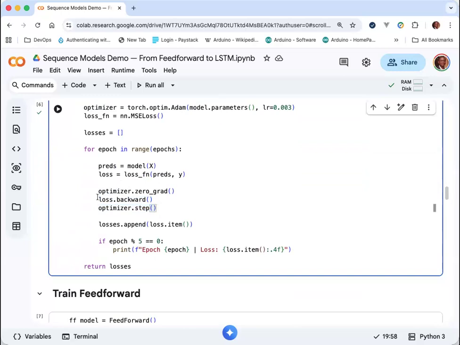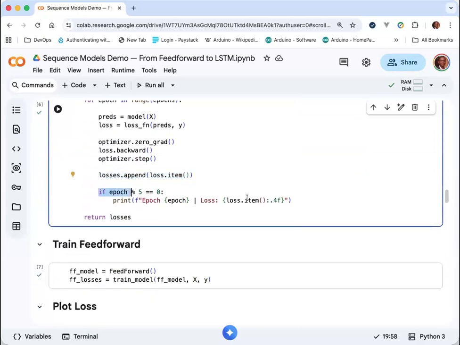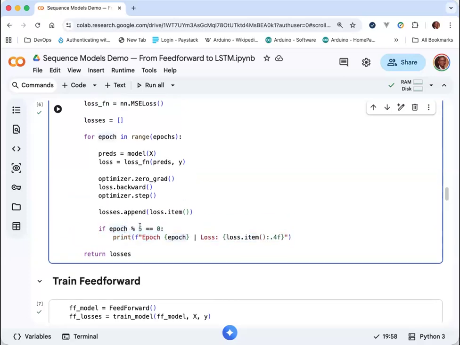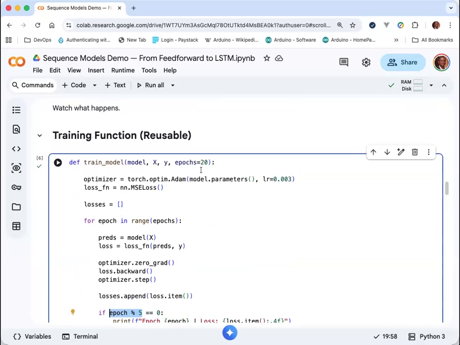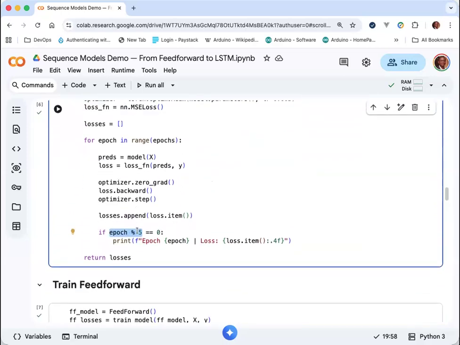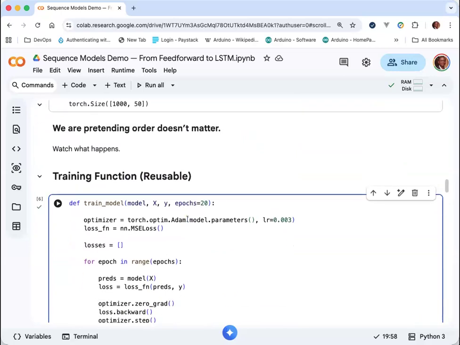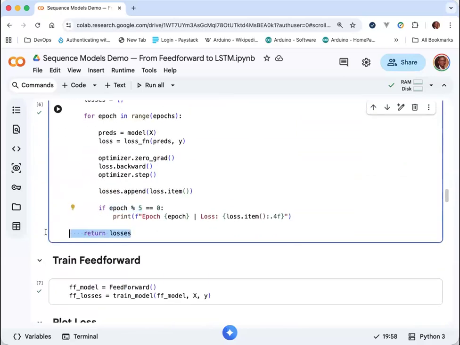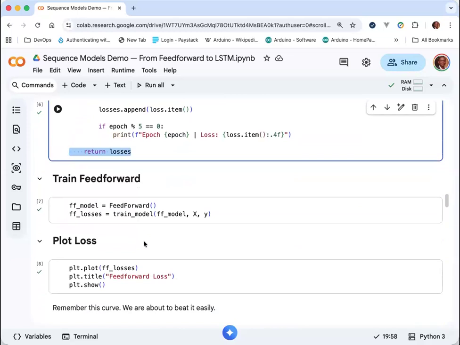So you do that. So you have trained your model for a single epoch based on all this data. And then you pull the actual value of the loss and you append it to the list of losses so that you can plot it. And then, of course, we do this every once in a while. You plot your loss values. It's not all the time. So this modulo thing is to say, okay, every 5 epochs, you print. That's to prevent it from overdoing it. So yeah, we use 20 epochs by default here. We return the losses, and it is these returned losses that we will plot.